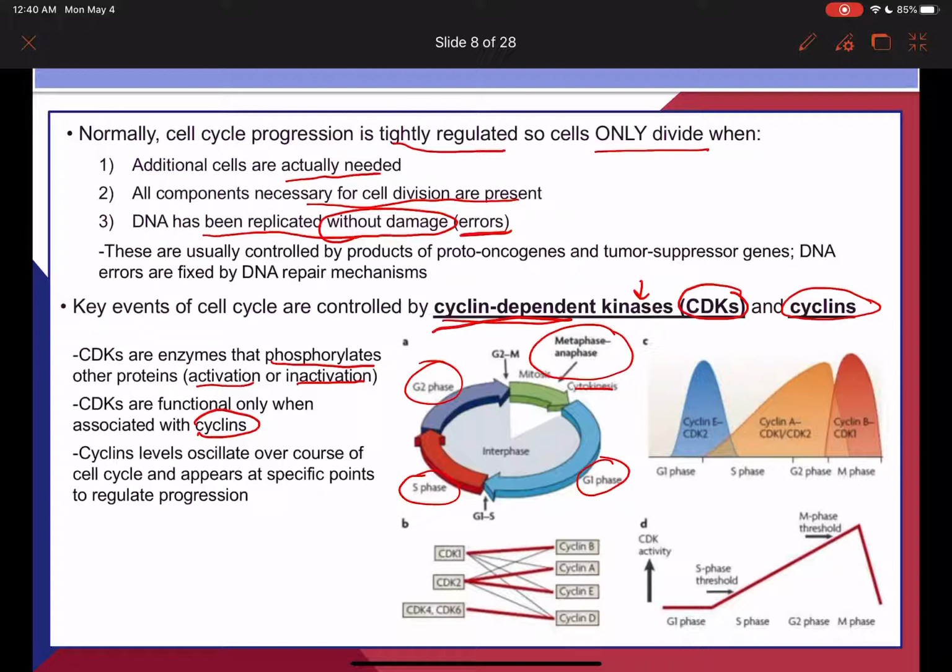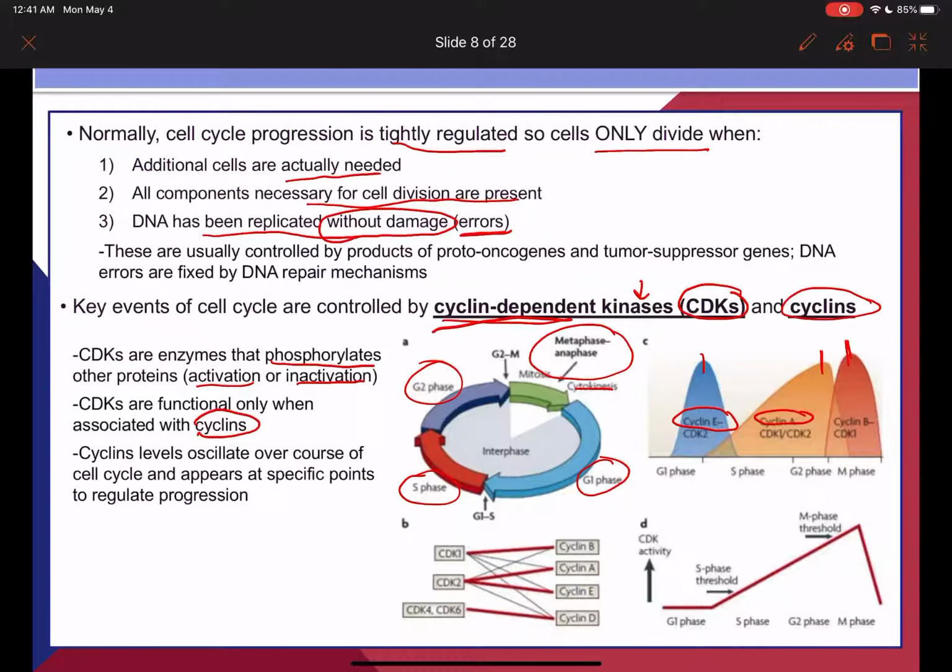For example, this particular cyclin E is heightened during the G1/S transition, okay? Whereas this cyclin A here is heightened during the G2/M transition. And there's cyclin B in the middle of M phase, maybe at metaphase, where cells are supposed to be attached to the kinetochores, and the cyclin makes sure that happens before progressing into the next cycle.